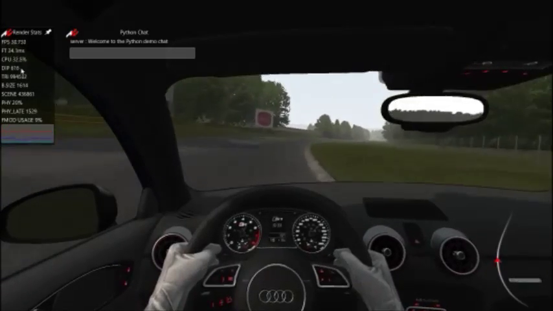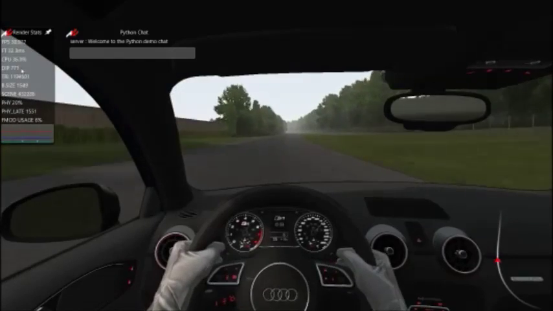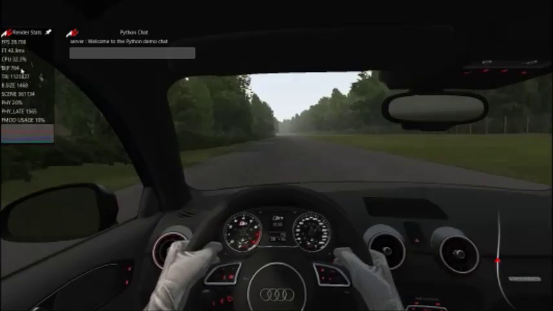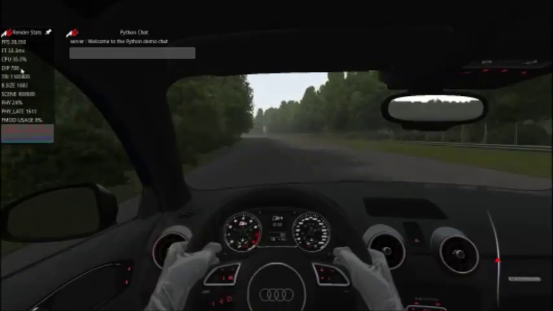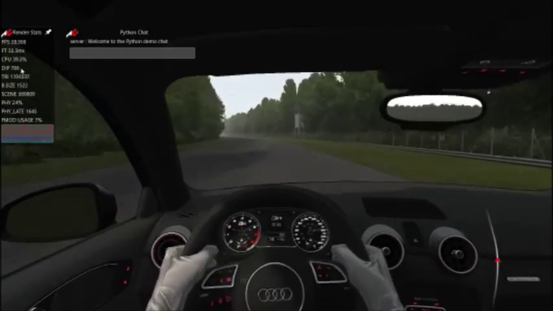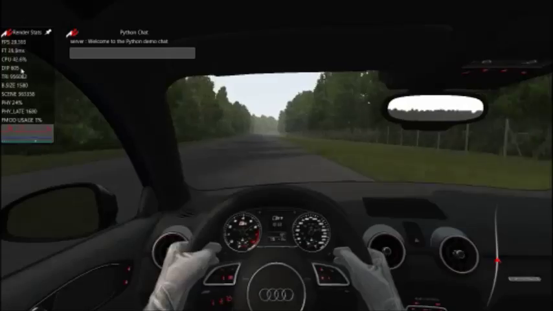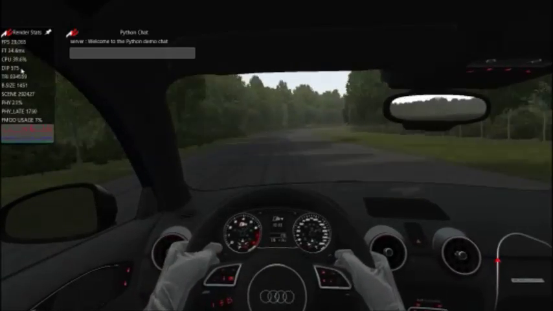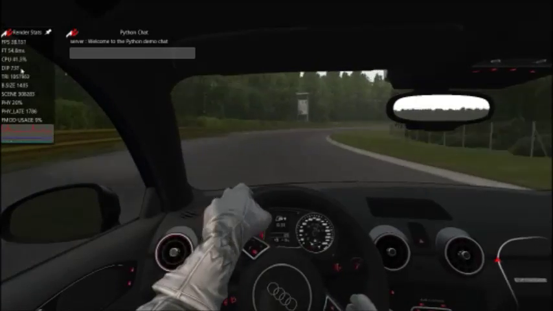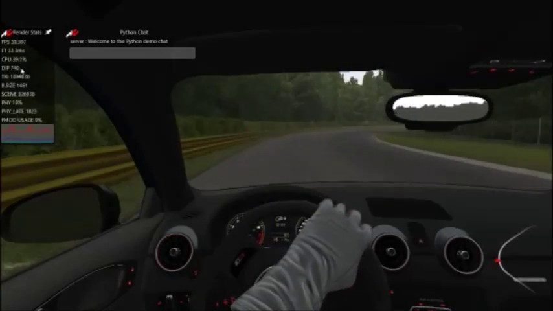Physics, they seem realistic. If you crash your car, it's not the crash you'd expect, but it's a racing simulator, not a crashing simulator. If you want crashing, go to BeamNG Drive. Acoustics change if we go to, actually, after this corner. Whoa!